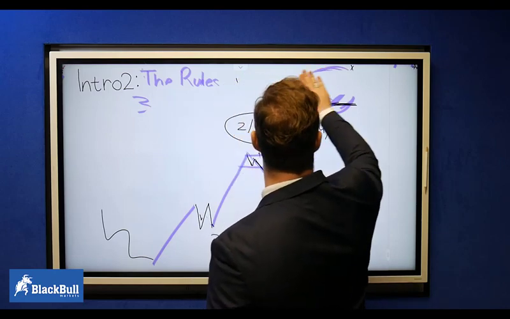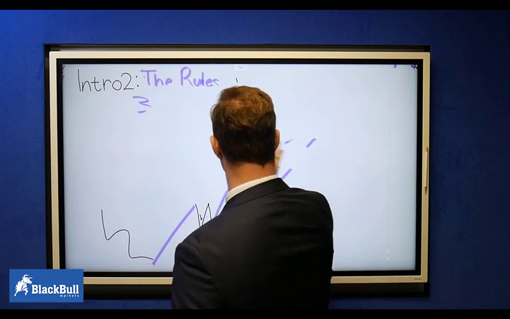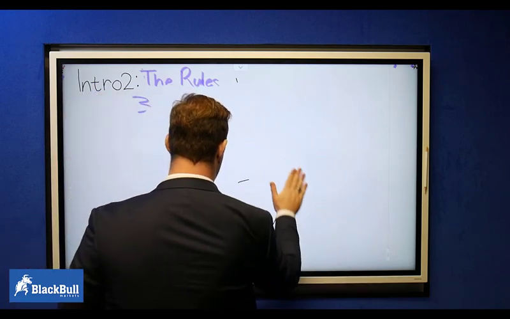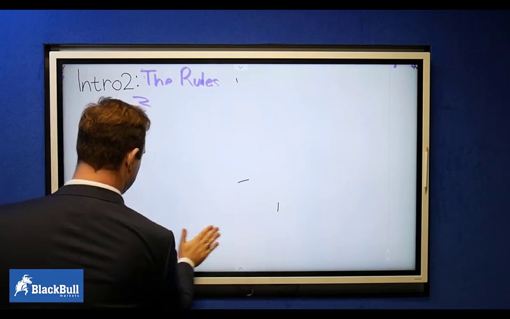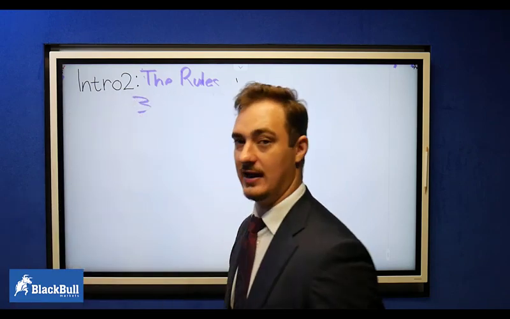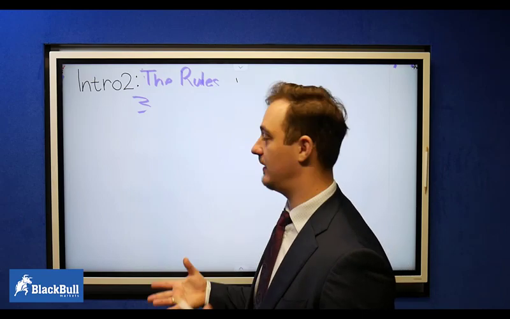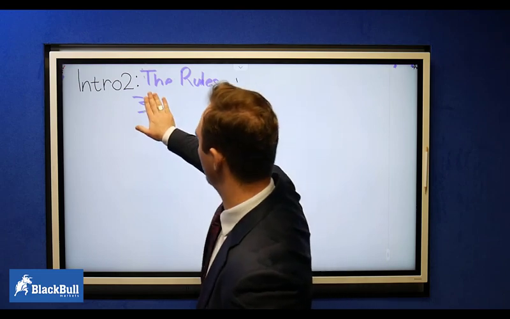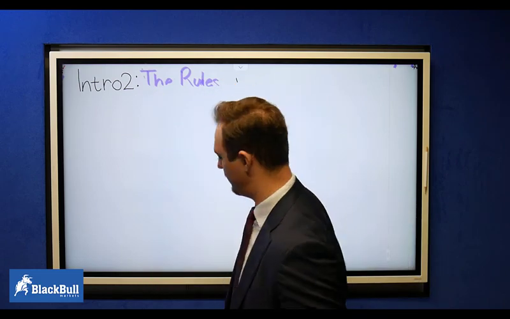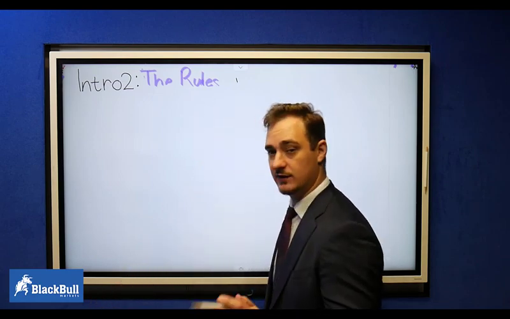So those are the rules of these structures, okay? And the other thing, like I said, let us quickly have a look at some things that can get a little bit confusing, because obviously, Elliott Wave can surprise us. Well, not surprise us, but it can make sense of market fluff, I like to call it, where we just see a lot of sporadic moves in the market. So I'm going to try and draw a fairly realistic structure of Elliott Wave, and then we can have a look at different sorts of structures.